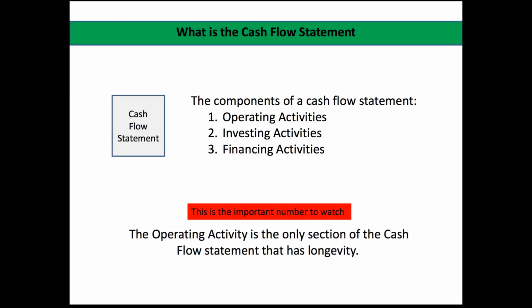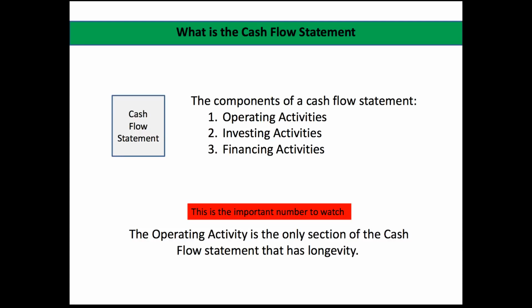So if he was receiving dividend payments from companies that he owns inside of his corporation, that would be listed on the operating activities. The net income is the first thing listed on the operating activities, which comes straight off of the income statement. So all that money that's being generated for the business that he is producing is listed there on the operating activities. Now, the second one here is investing activities.